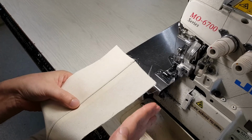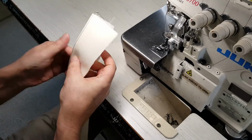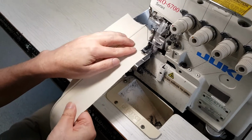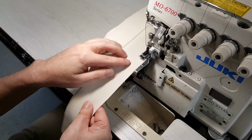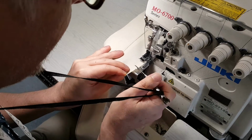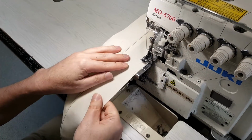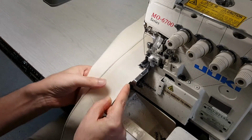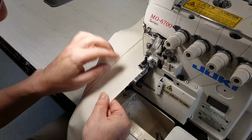Okay, so we're going to now overlock this edge, because this is the inside edge with the understitching on it. And as you're doing this, you can check to see if you need to clip in, because even though we're overlocking off them, you'll still be able to use the notches as reference points.